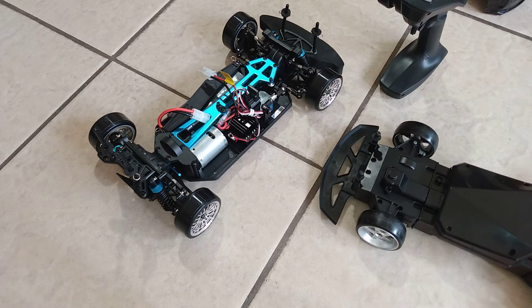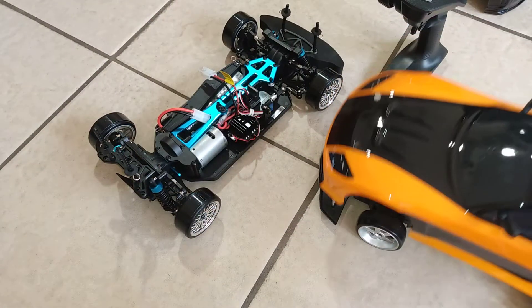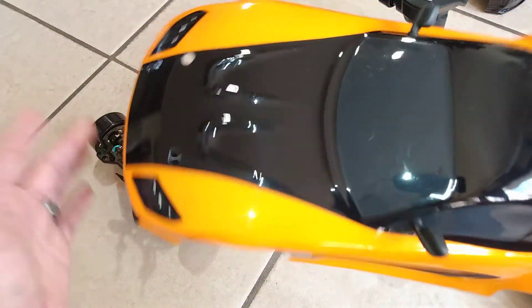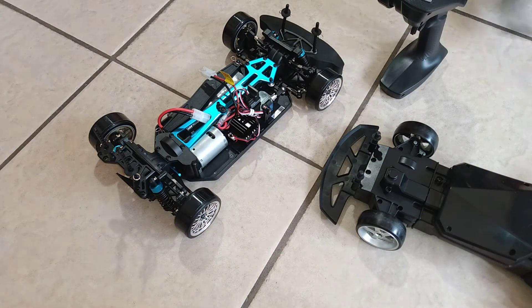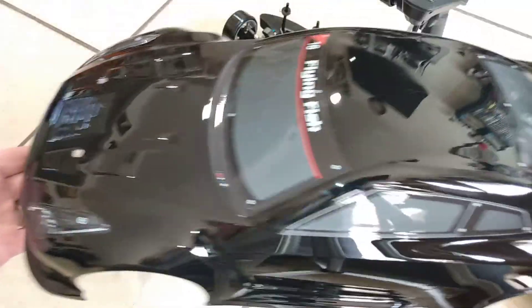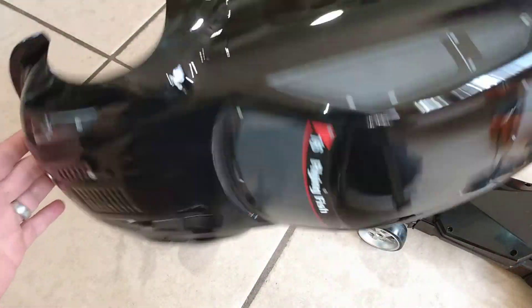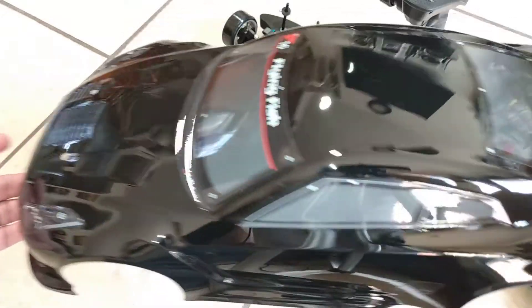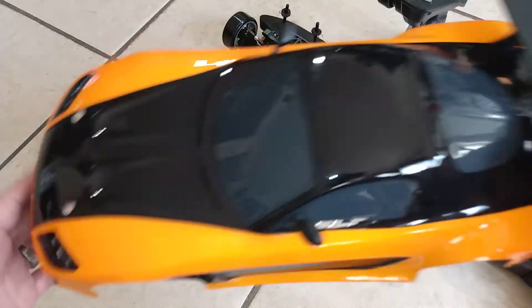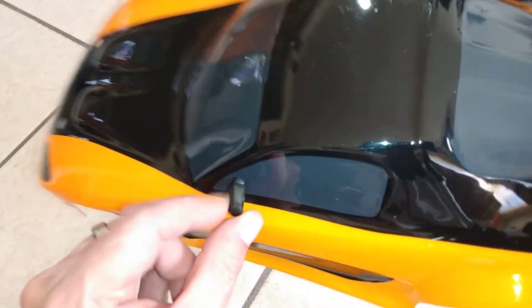I thought we'd do a little drift here in my living room and compare them. Here's the body that belongs to the $50 one — it feels really good, this thing feels really good. It could take a hit. And here is the body for the $200 one — this doesn't feel like it can take very many hits. It is a drift car, you're not going to be slamming it into stuff, but it does feel like the body may break if you hit it too hard. Both feel good but this one is a lot more lexan.